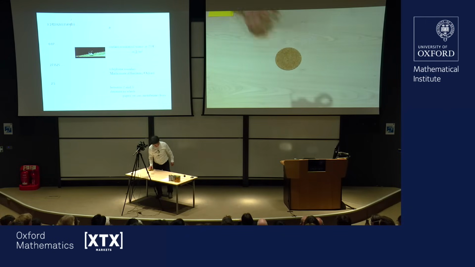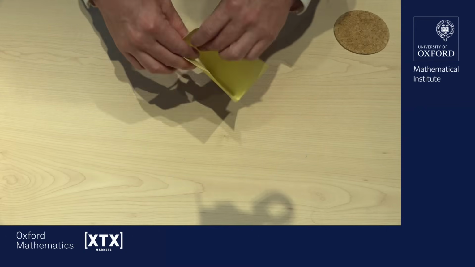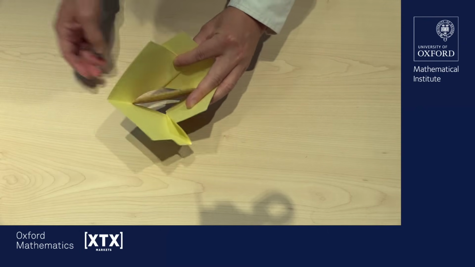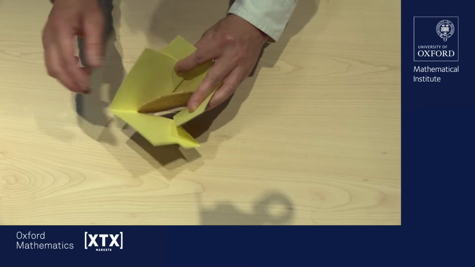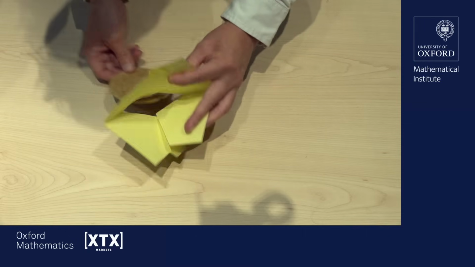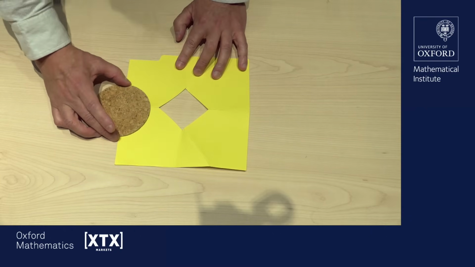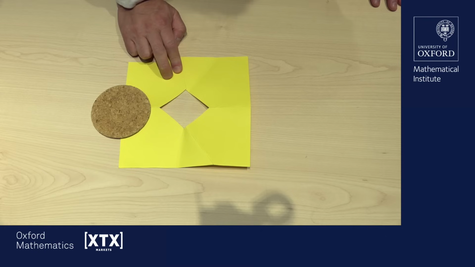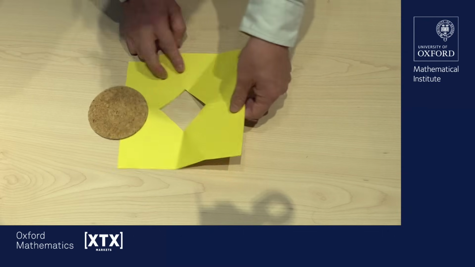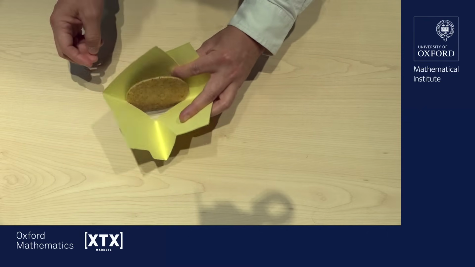I brought here a coaster, a circular one, and then a piece of paper, where I put the hole. And now I put this like that, and I can pass the coaster, the circular coaster, through the hole like so. It is really going through, you see. And I haven't started cheating yet, so it is really going through. But when you put one next to the other, obviously the diameter of the circle is greater than the diagonal of the square hole. I did not stretch, let alone tear. And yet something larger goes through something smaller. You see, I can even pass it backwards from here, and it is really going through, as you can see.